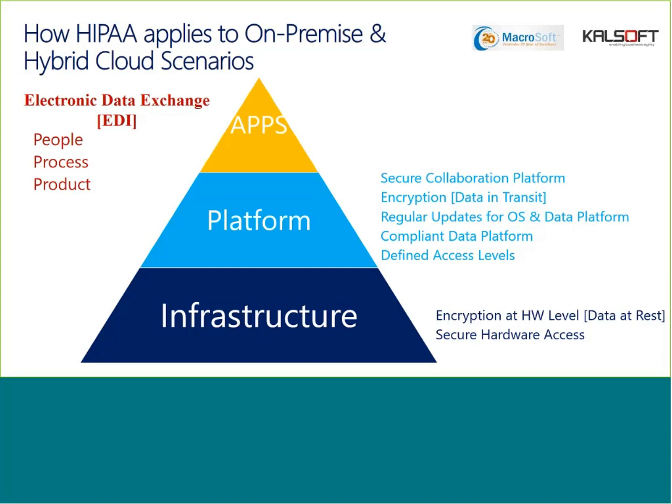The second area is encryption. You can probably say that encryption at an infrastructure level was mostly focused around data at rest. Then the encryption at a platform level is mostly focused around data in transit. So when the data is moving, is the data moving in an encrypted format? While the data is in transit, can anybody pick up the data feed and make some sense out of it? How are you segregating unique identifiers from the data packets that you are sending across to other systems? So you really need to look into your data in transit and ensure that you have encryption around that.